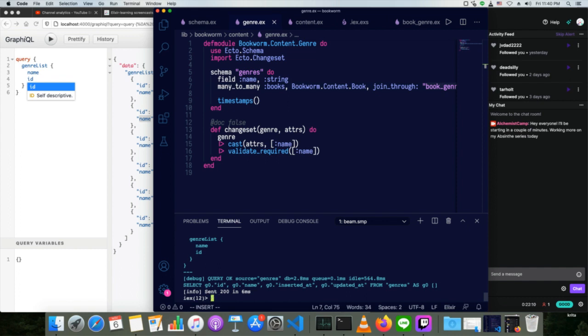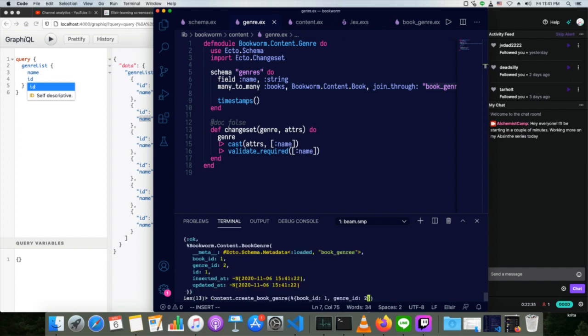So that will be content dot create book genre, and the book ID 1 will be associated with genre ID 2, and book ID 2 is also a children's book.